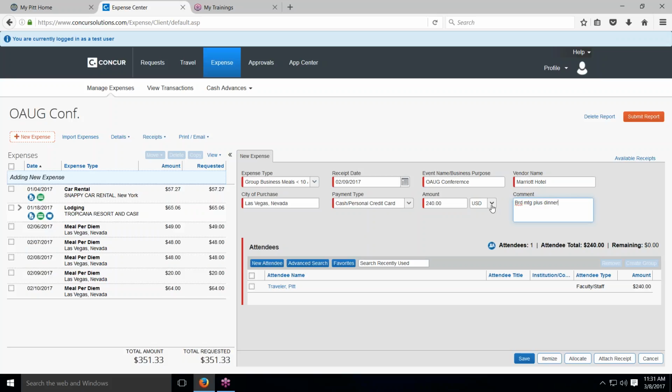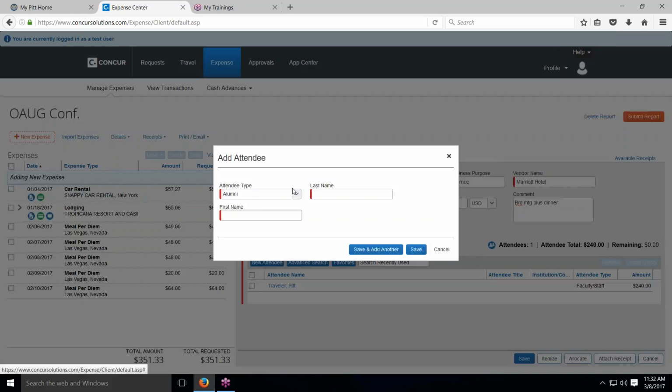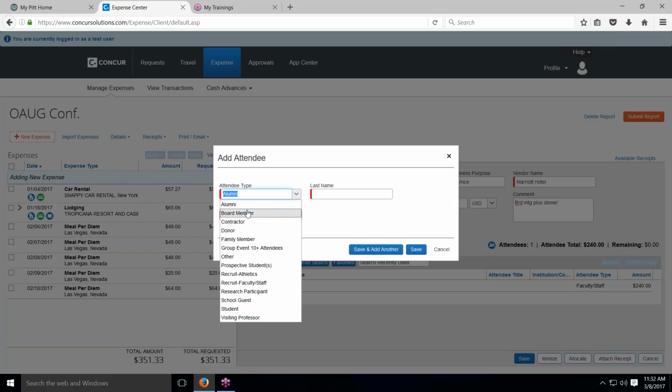Now, just like you did in Internet Expenses, you do want to add your list of attendees. So I can add attendees a couple ways. I can click on New Attendee and then just enter that person's name and click Save. And I can also choose whether they're alumni, board members, etc. Just choose the appropriate category here.